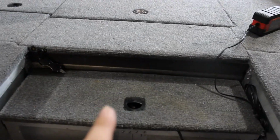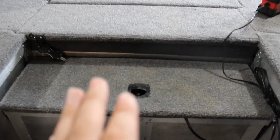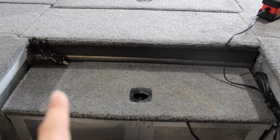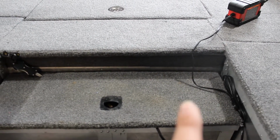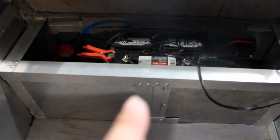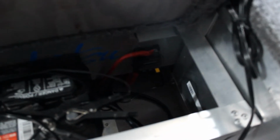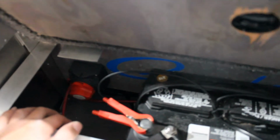Alright, so moving on from the rod locker, we relocated the battery a little further back behind the center bench seat. In its own compartment, on-off switch is in there, circuit breaker for the trolling motor's in there. Group 24 EverStart deep cycle, on-off is right here. Circuit breaker's over there. All marine grade wire, all marine grade connections.